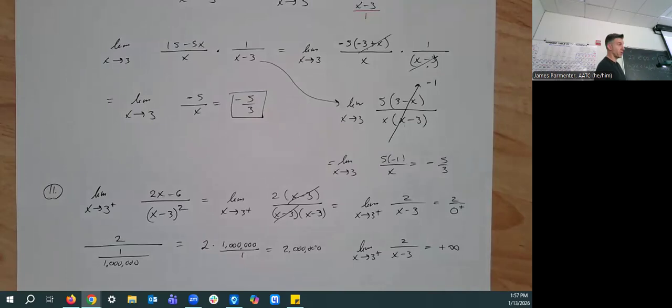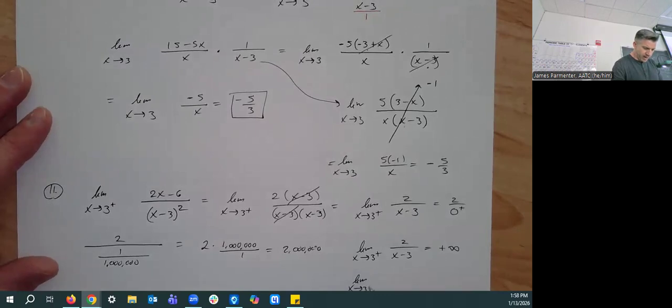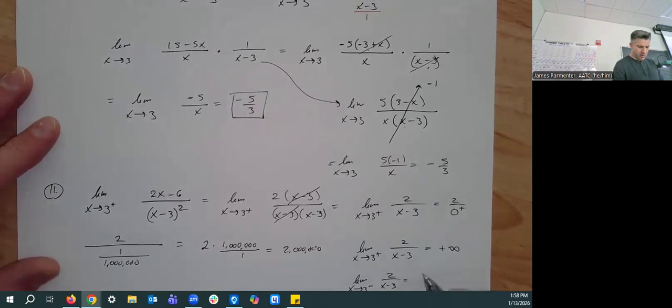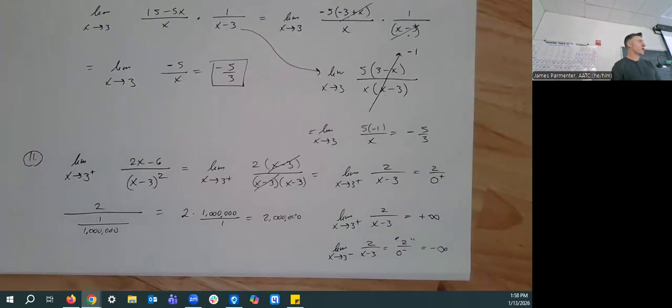It isn't usually. I will also say, since we're on the topic, if you take the limit as x approaches 3 from the left of 2 over x minus 3, then you would have a 2 on top and a very, very slightly negative number on the bottom, which would mean we would get a positive divided by a negative, which is going to be negative infinity. Sorry, you can't see that. Apologies. Which in this example would mean the overall two-sided limit doesn't exist because the left-hand side and the right-hand side are going in different directions.